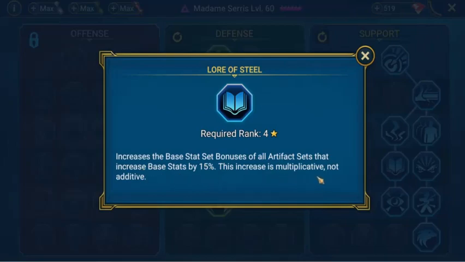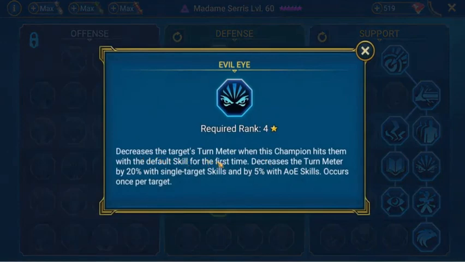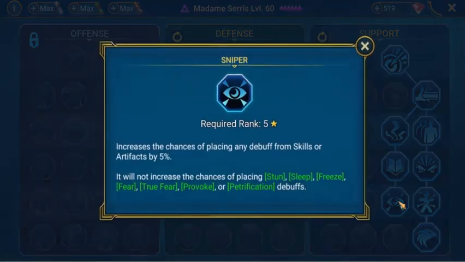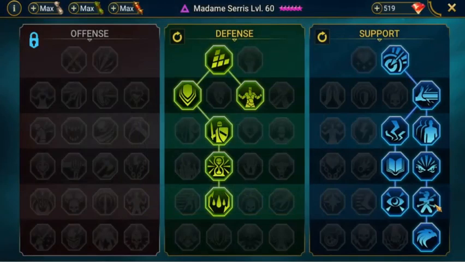This increases multi-active, not additive. Decreases the target's turn meter when this champion hits them with the default skill for the first time. It decreases the turn meter by 20% with single target skills and by 5% with AoE skills. Occurs once per target. Increases the chance of placing any debuffs from skills or artifacts by 5%. It will not increase the chance of placing stun, sleep, freeze, fear, true fear, provoke or petrification debuffs.